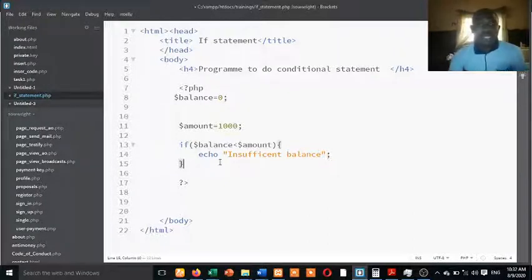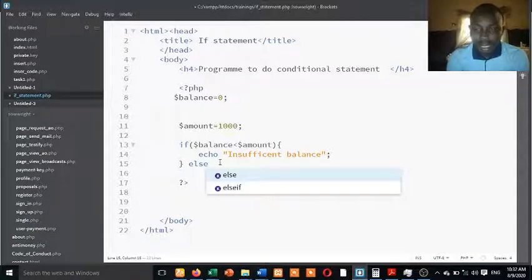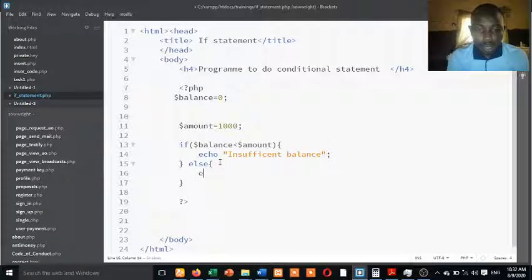So else, that means echo your withdrawal is successful. In fact, we can even show the balance, but later let me make this one successful.